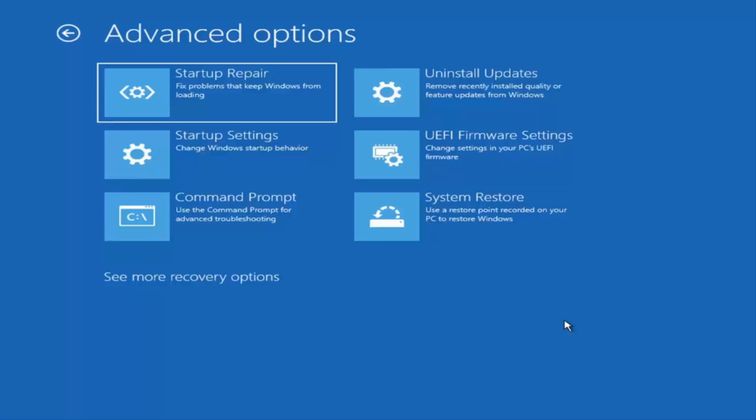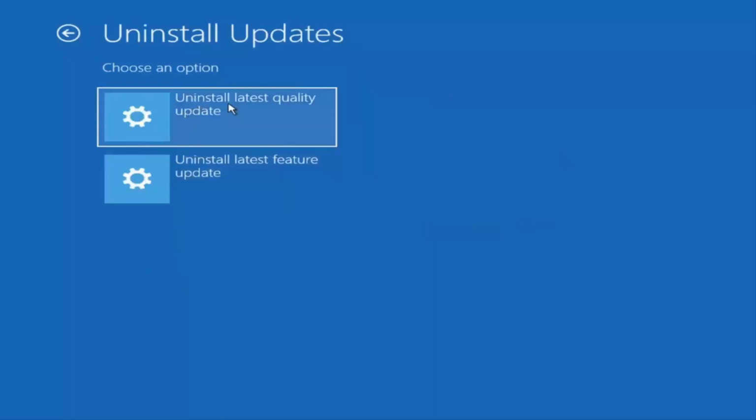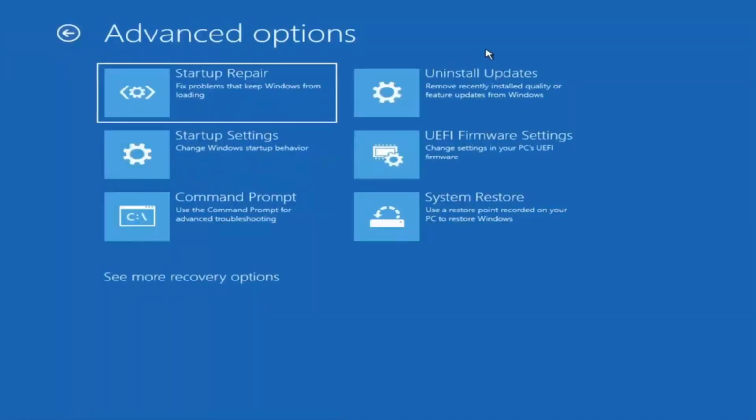Something else we can also try here would be to uninstall updates, removing recently installed quality or feature updates from Windows. If you select that, you can uninstall the latest quality updates, which generally are the more day-to-day updates. Feature updates are the less regularly released ones, like the big ones. I would equate it to service packs in Windows 7, Windows Vista, and Windows XP. So larger updates that occur once or twice a year at most, and the quality updates are more just a regular update. It'll obviously take longer if you try to uninstall the latest feature update versus a quality update, and maybe you don't need to go back that far. So just giving you guys a couple of pointers with that.